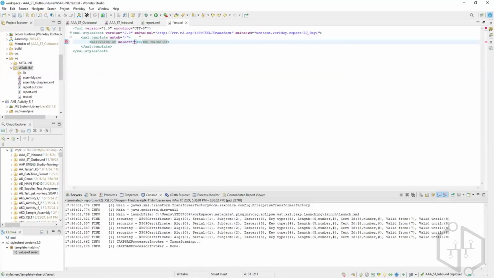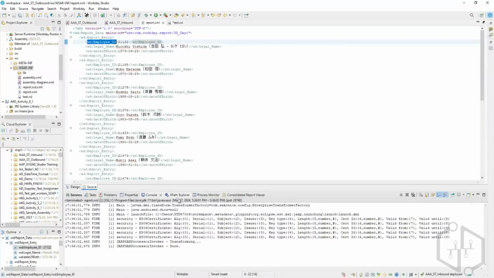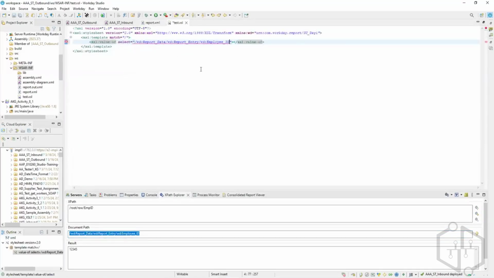Which value do you want to select from this XML? I want to select the employee ID. What is the XPath for this employee ID? How do you get it? Double click this and you get the employee ID path. Now, will it work if I give this path over here? We are already inside the template match, which we did on the root. So we have to give it only on the out. Now that I have employee ID, I want to put a tag for that employee ID.